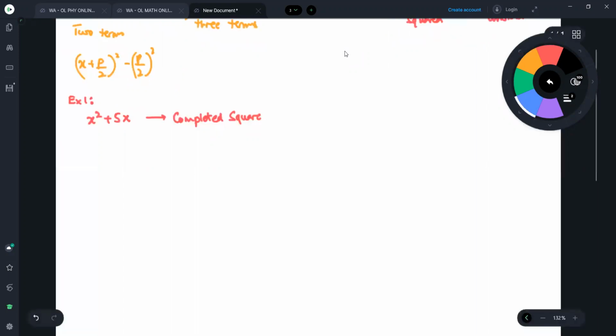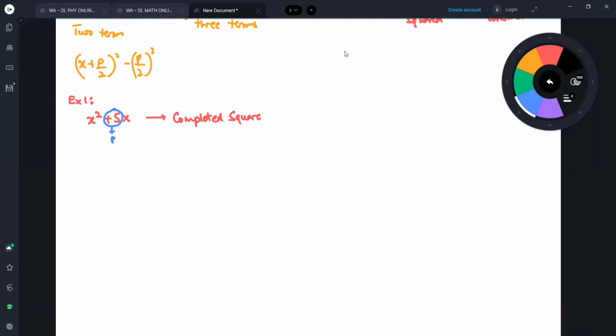Now, you see, what is the coefficient of x? Coefficient is something that is attached to x. So if I ask you, what is the coefficient of x in this expression? You're going to tell me that the coefficient of x is 5, because this is the number or a fraction or a decimal. It could be anything, could be a letter as well. Anything that is attached to x is the coefficient of x. I'm going to write this down as p, right?